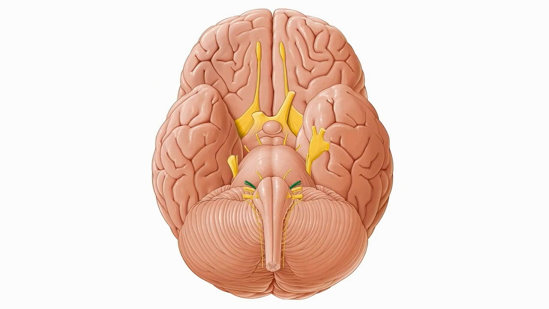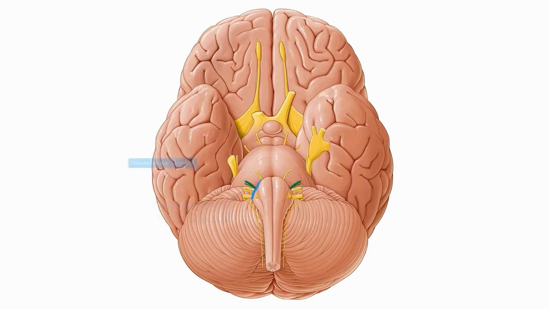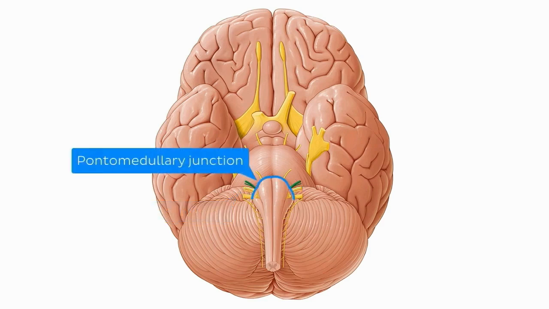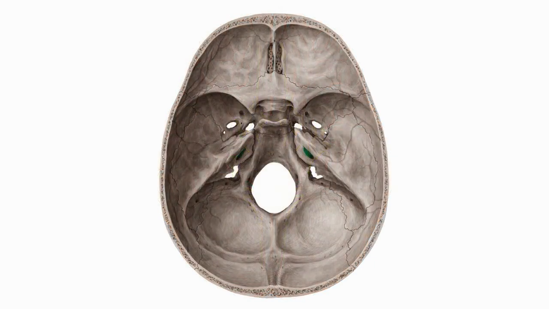And in this image, you can see the inferior view of the brain and the brainstem, showing the 12 paired cranial nerves projecting from the central nervous system, or otherwise known as the brain. And the facial nerve, which I'm pointing out with my blue arrow, of course, emerges from each side of the brainstem between the abducens nerve, which is the 6th cranial nerve, and the vestibulocochlear nerve, which is the 8th cranial nerve, at the pontomedullary junction, which I'm now outlining in blue. And from there, it will make its way anterolaterally towards the internal acoustic meatus, which again we mentioned before.